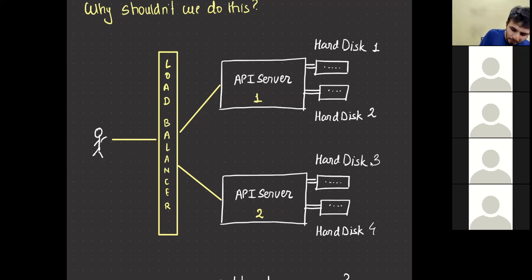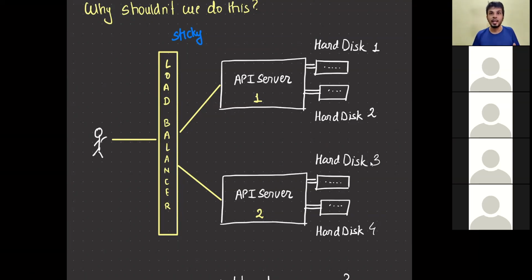So that's where your load balancing algorithm has to be sticky. You have to make sticky requests. It would be configured like anything that starts with /home/rpith should go to API server 1, and in that API server 1 it would apply a hash function and find out whether it is hard disk 1 or hard disk 2. Similarly, if it gets a request for /home/vishal, it would say, okay, this request should go to API server 2. There it would apply a hash function and find it should go to hard disk 4. Something similar to that.